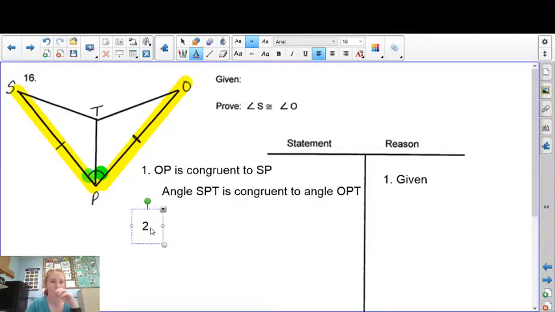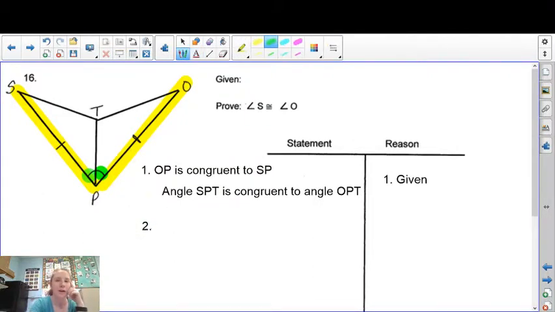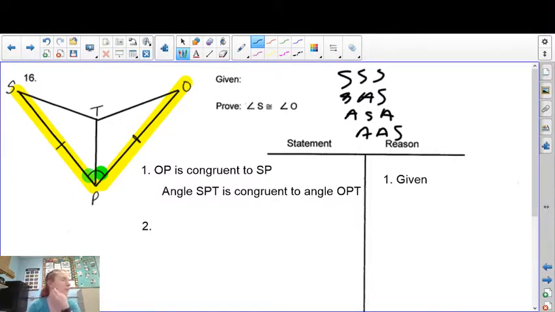Number 2. Again, I have to show these triangles are congruent by side, side, side, side, angle, side, angle, side, angle, or angle, angle, side. Remember, we do not write profanities in math class. Well, because I have an angle already included, I can go ahead and cross off side, side, side. So that part's easy. I see I only have 1 angle so far. Maybe I'll be able to prove something, but I don't really see any vertical angles, so I can cross off those last 2. So theoretically, I need to do side, angle, side, which means I need my second side.